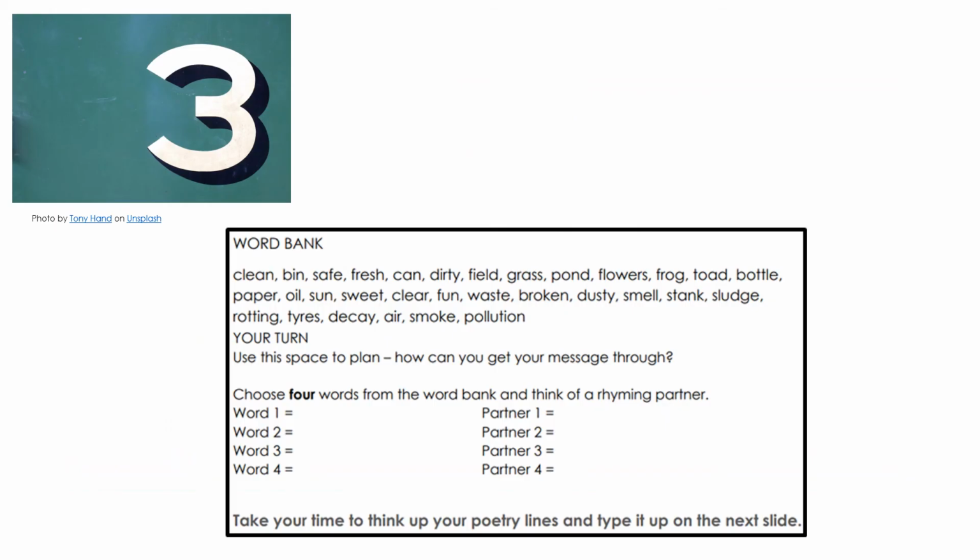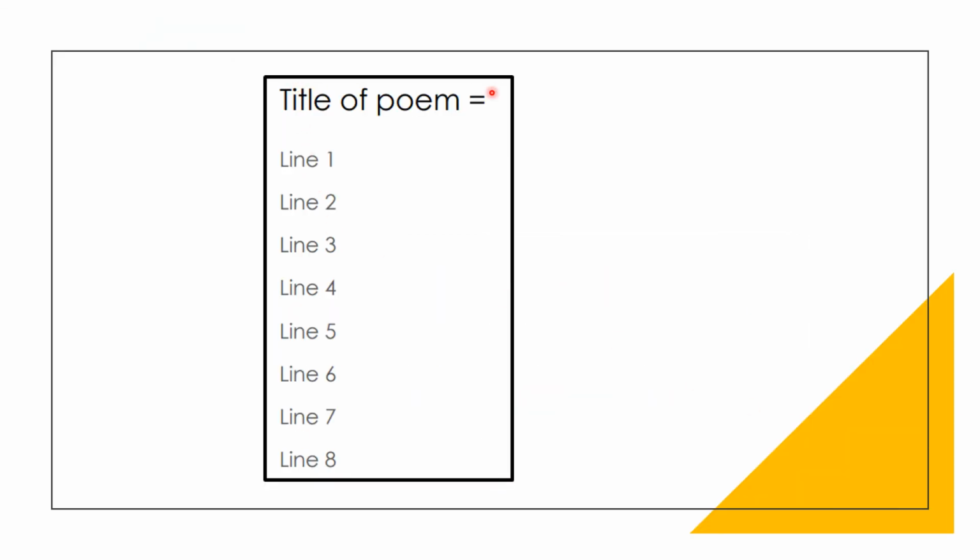So it's your turn. You will use the word bank to help you, and yes, you are putting on your positive pants, your Harry High pants. Choose your words from here. Put your words down, 1, 2, 3, 4 that you want to use in your rhyme, then think of your partner. There's a Google slide just to go with it. And then there's a Google slide, you must use a title and type your lines. We're all really looking forward to listening to and reading these.